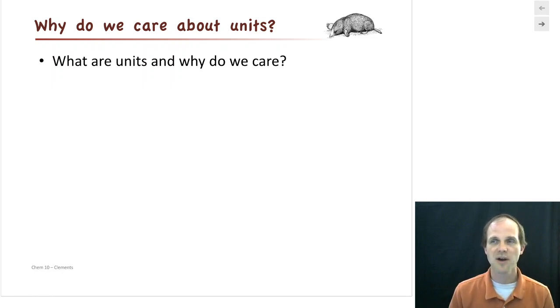And probably the easiest way to think about it is an example without units. If I walk up to you and say, excuse me, do you happen to have 3? You would probably pause and think that's an odd question. And then you might ask, 3 of what? And that's what a unit is. A unit is the of what. And if you don't get the of what correctly, then it doesn't really matter what you do.